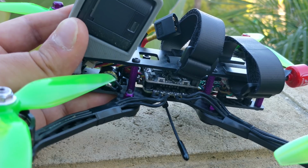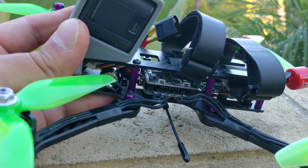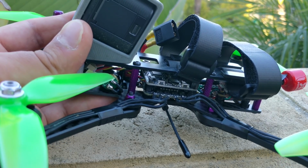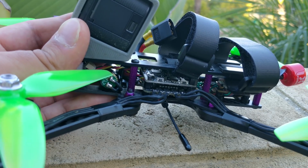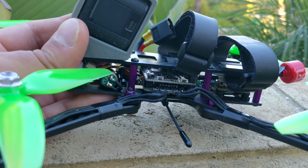And so yeah, boards burn out. I wish that somebody could figure out why on earth these ESCs keep burning out. If we crash, if we bump, I've heard all sorts of theories, but boards still burn out. And so yeah, I went from a VTX to this discussion. Thought it was a nice transition.